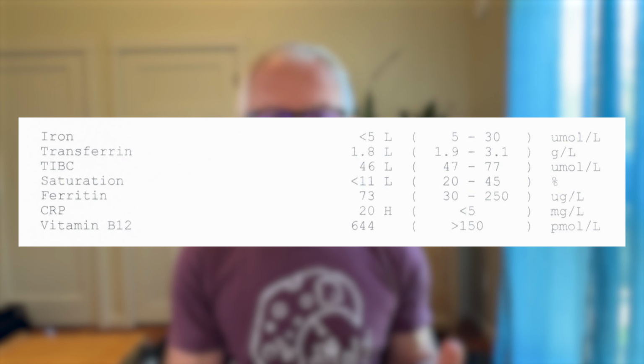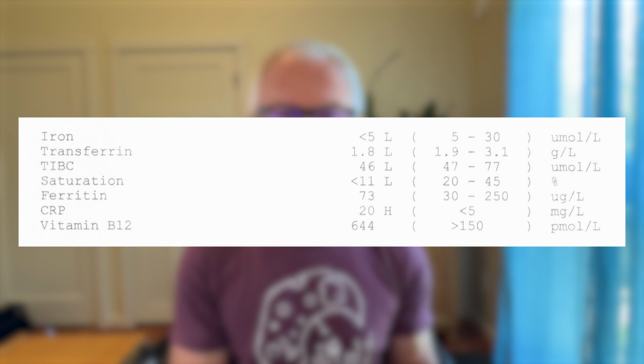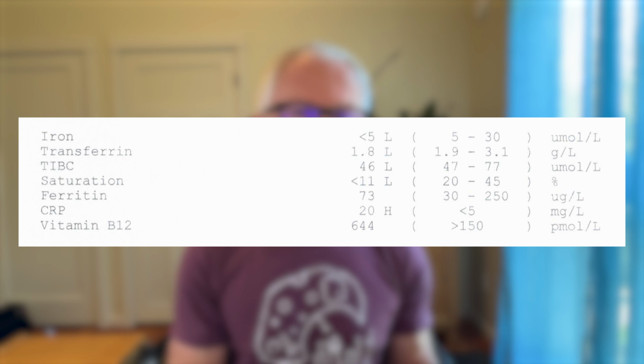And this is arguably the most important marker for iron deficiency, but it's also elevated when someone has inflammation. And they also had their C-reactive protein tested, which was super high also. So they had a lot of inflammation, which was giving this false elevation of the ferritin. So I explained to them that they had these super low iron levels. It may not be digestion, or it could be caused by digestion.